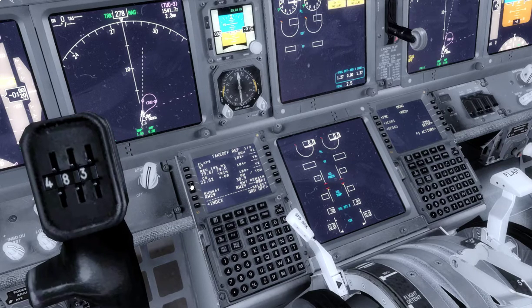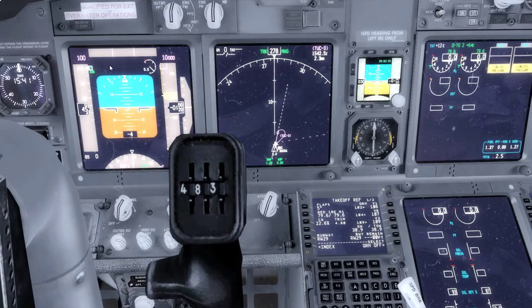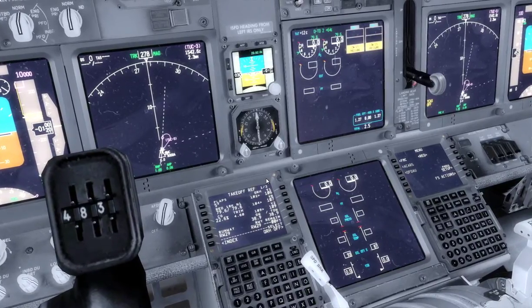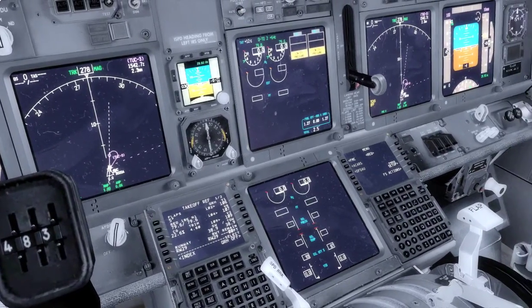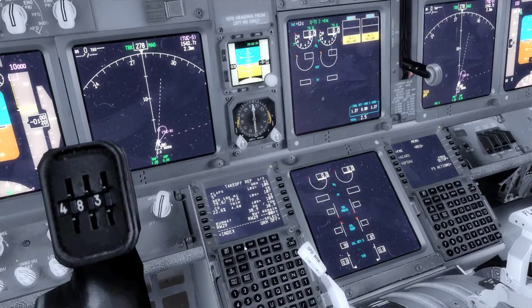Center of gravity set. And now V1 is 102, 104, 109. What I got from the dispatcher is 106, 107, 109. I think it's better, so we will change it to 106, 107, and 109. So don't forget to activate your V-speeds here by clicking on this side, so that your V-speeds can be seen here and also can be detected in your aircraft, so that your co-pilot can just say V1 and rotate. Alright.